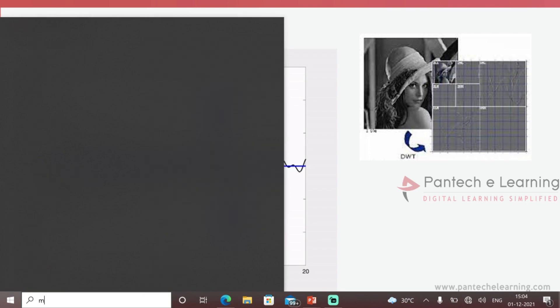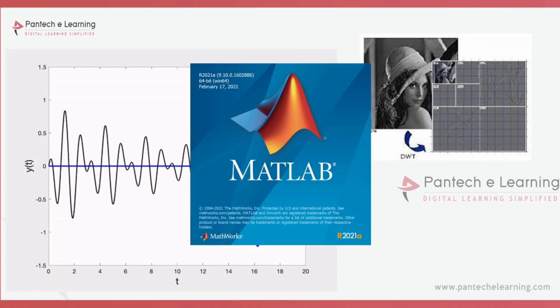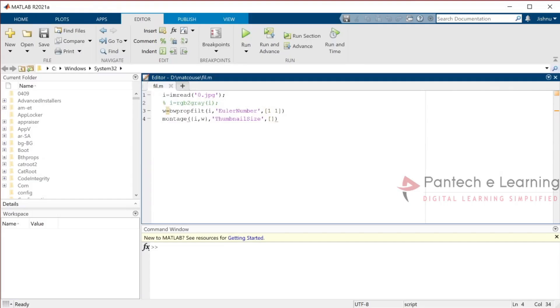Let us open our MATLAB. And here I am reading some color image. Let us see what will be the obtained output for color image. So here we have to declare four different variables in order to collect the four different values of the wavelet transform. So I have declared it as A, B, C, D. The function for initiating that particular DWT is DWT2, which is second order.